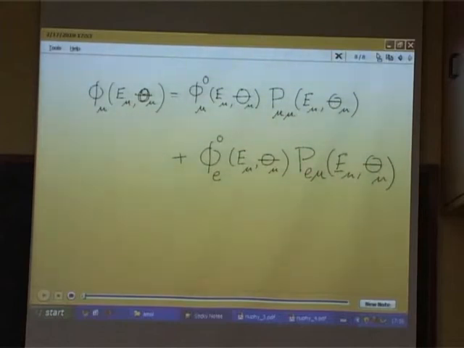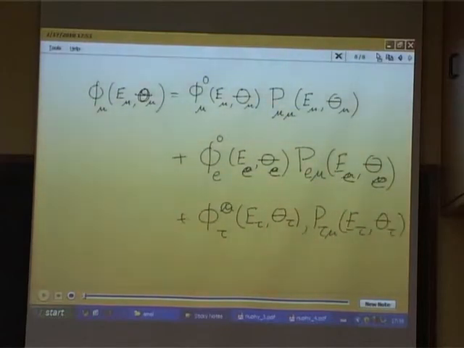Plus, in general, there could be a tau neutrino flux, although in general there is no tau neutrino. So again you have a tau neutrino flux. Maybe I shall write it for completeness. Oh, this is E, sorry. E, E, and then this will be E tau, tau, E tau mu, E tau. In the atmosphere there is not much tau flux, so this won't matter.